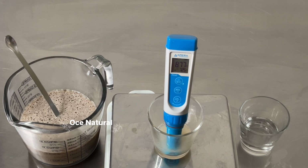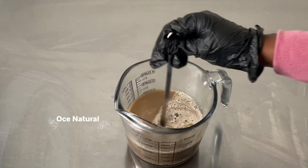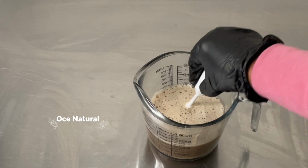With African black soap, you honestly cannot pH balance African black soap. It is a soap that falls in a high pH range, anywhere from 9 to 10, and if you keep trying to balance the pH, lower the pH, the soap can lose its ability to cleanse and it's not going to lather. So that is what my pH is, and my mixture is still quite runny.